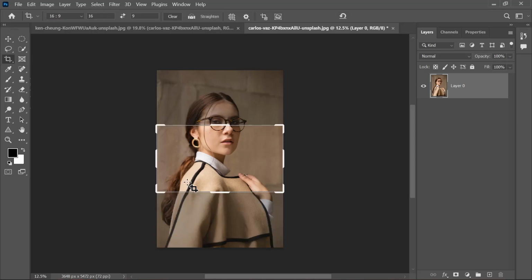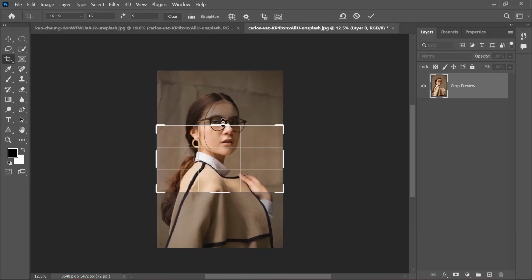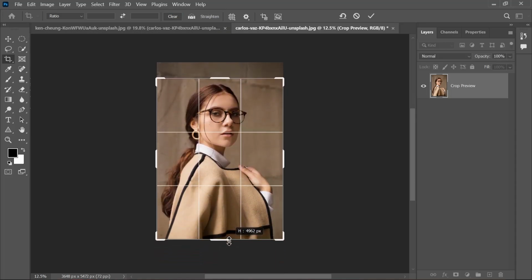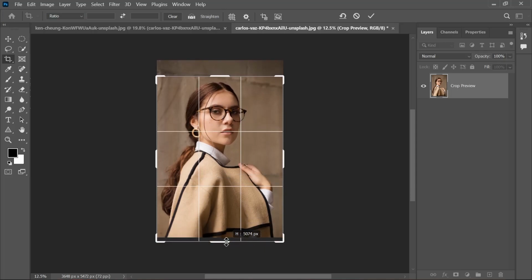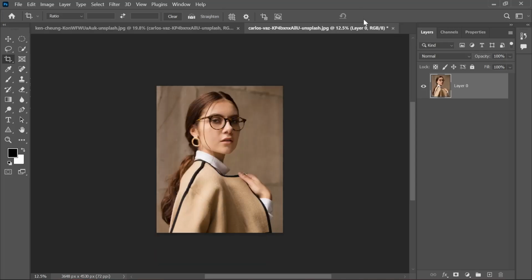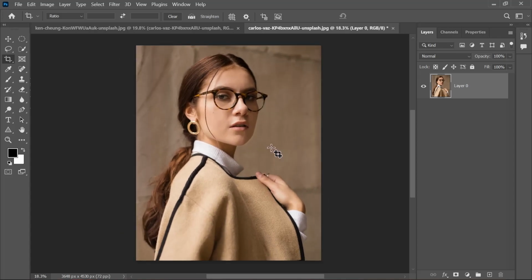Now if I want to crop it, here you can see it still has the aspect ratio 16:9, and I don't want it to crop in 16:9. Even if I'm holding these handles, it's just cropping in 16:9 aspect ratio. So what I can do is hit clear, and here you can see now I can crop it freeform. Like there is no ratio, and we can crop it freeform. So let's say I want to crop it this much and then hit enter or click on the tick mark. So this is basically what cropping is in Photoshop.